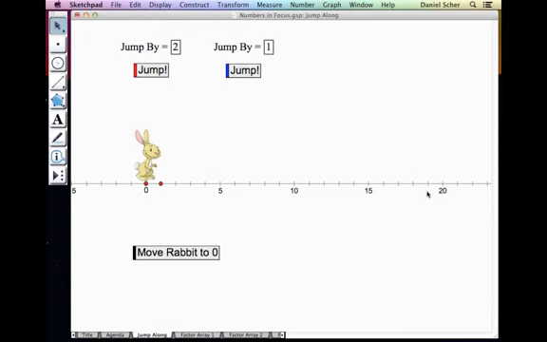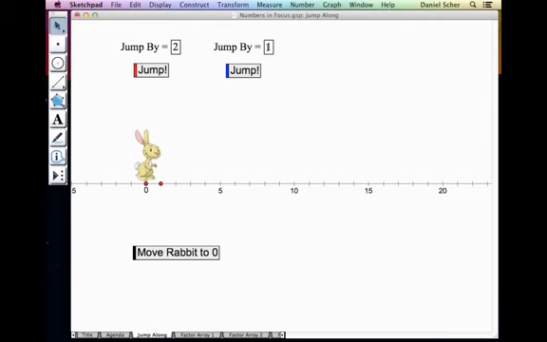So pretty simple line of reasoning, but for young kids, I think this would make for an interesting challenge to ask, how can you get to these numbers in the fewest number of jumps? How can you get to them in the most jumps? So let's move our rabbit back to 0. And this time, let's see, what should we try next? How about if we set these 2 back to 0, and we ask students, how can you get to 13 as quickly as possible? Well, that's pretty easy.